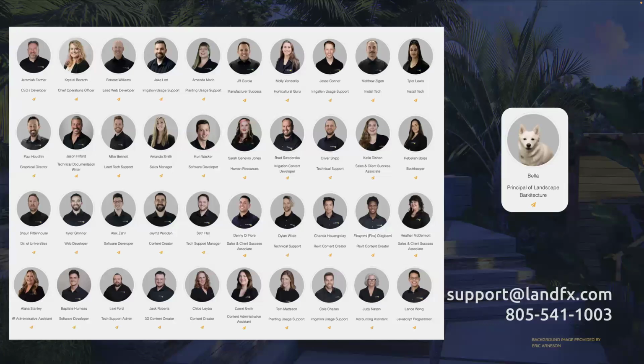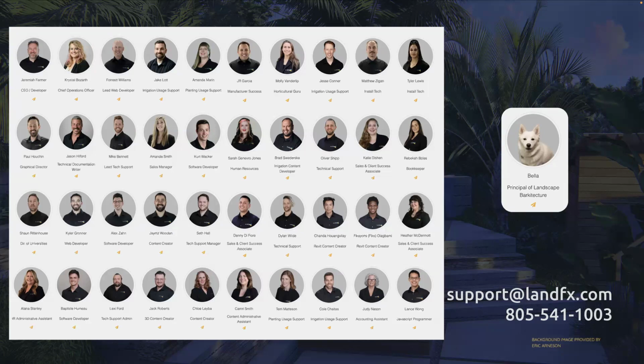It takes a whole team to make this every year, every single person and dog pictured here. So that's why I include them all. They all push this to the finish line this week, making sure it's absolutely perfect and that it is the best installation process for you, and that we can put our rubber stamp on it as Land Effects.